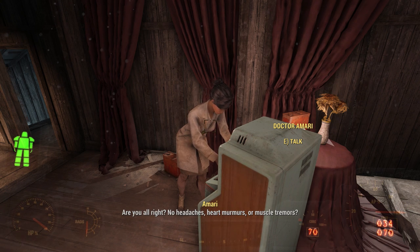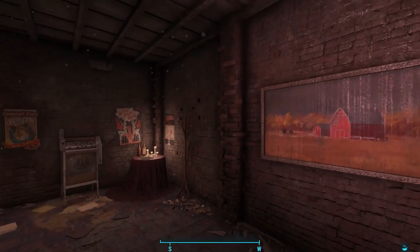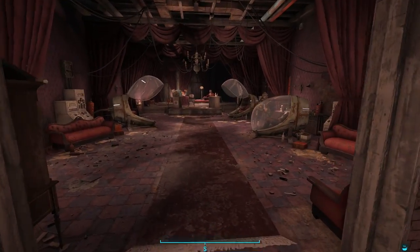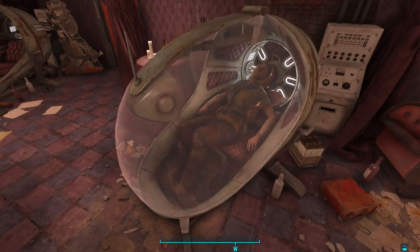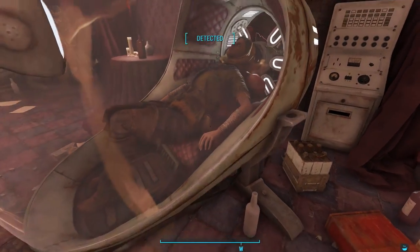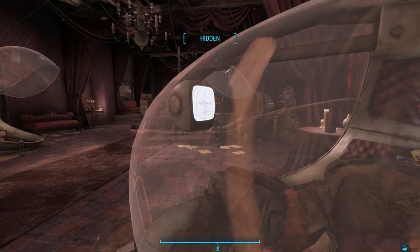And that, ladies and gentlemen, is the full story of the Memory Den in Good Neighbor. It plays a key and crucial role in the main questline, and it's touched by a number of other important side quests in the game. It's a beautiful homage to the real Olympia Theater in Scully Square, and it's a fun reminder of Tranquility Lane in Fallout 3. What are your thoughts on the Memory Den?